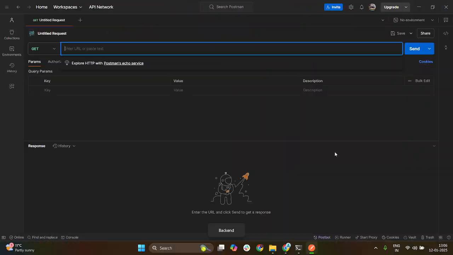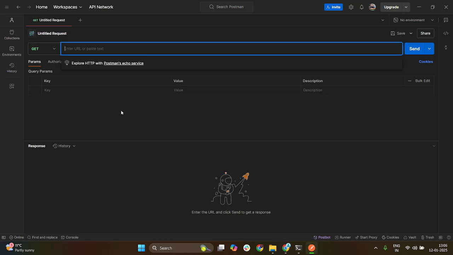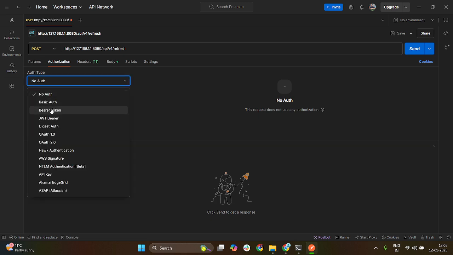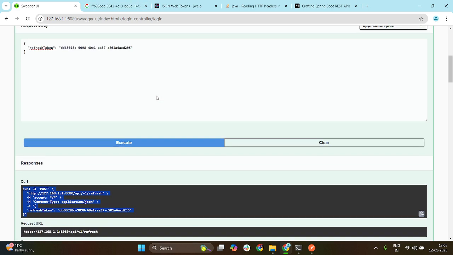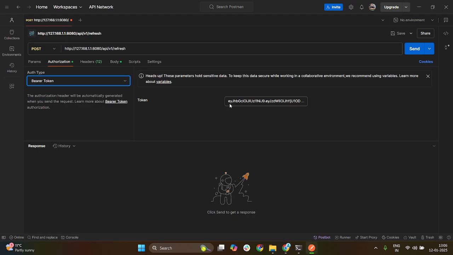So hello guys, I am in Postman. I just copied this URL. I just pasted it on authorization. I added bearer token, and the token which I pasted is this.